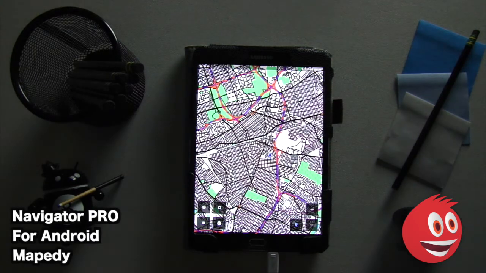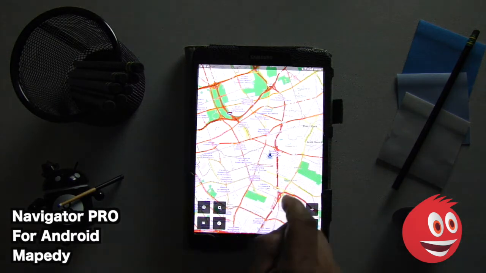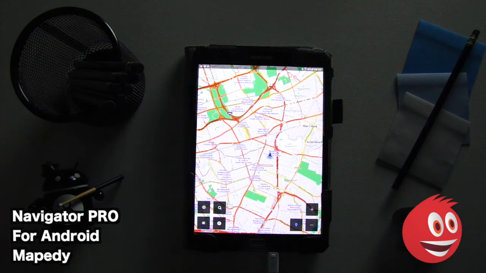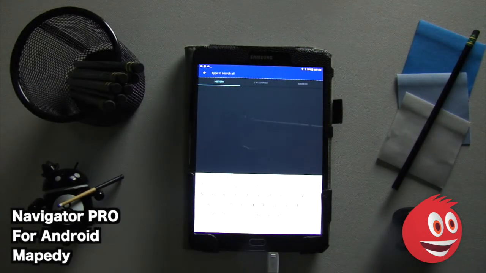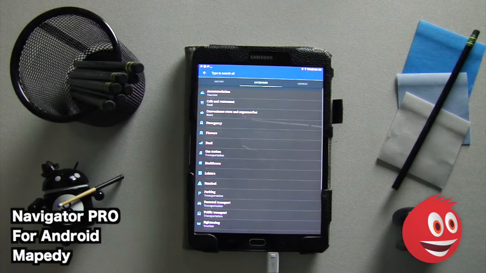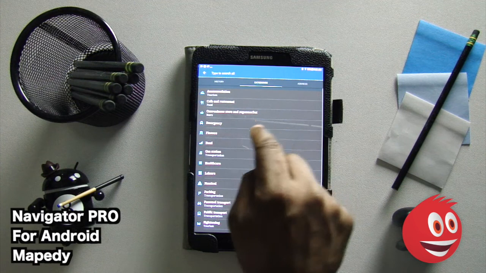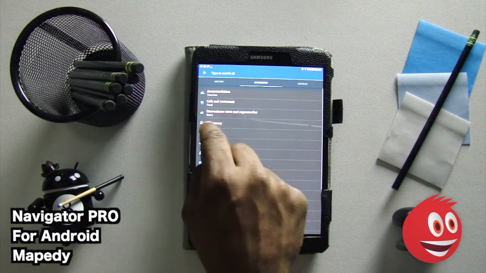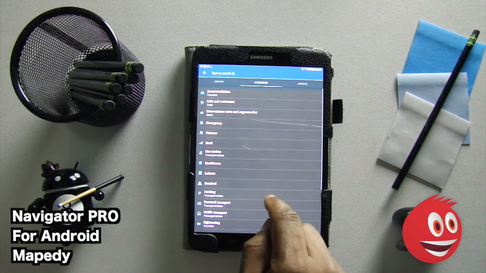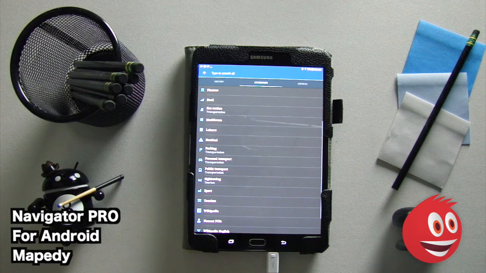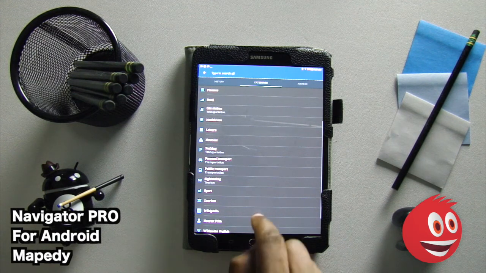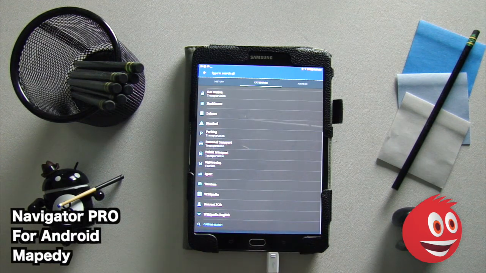Take a look at some of these icons here. This is pretty self-explanatory. You can see the streets in the area. They're very different in appearance from Google Maps and the rest of them. You have your search function over here. You have your history. You have your different categories. This will help you out with points of interest, accommodation, cafe, restaurant, convenience stores and supermarkets, emergency, finance, food, gas station, healthcare, leisure, nautical, parking, personal transport, public transport, sightseeing, sports, tourism, Wikipedia, nearest POIs, and Wikipedia English.